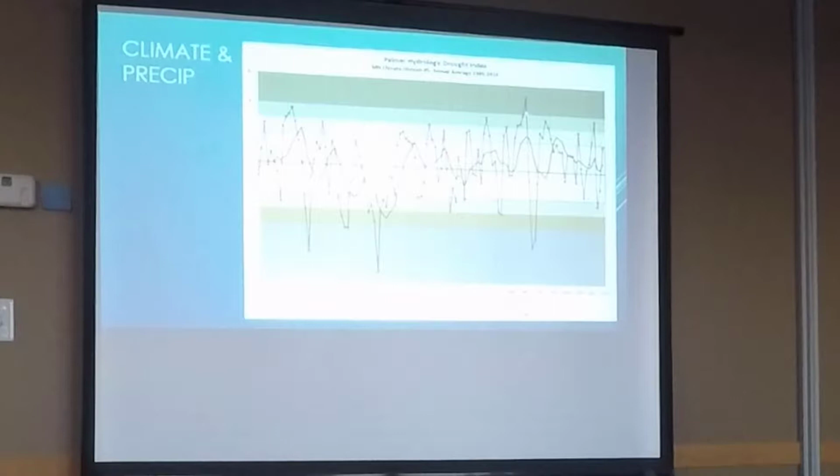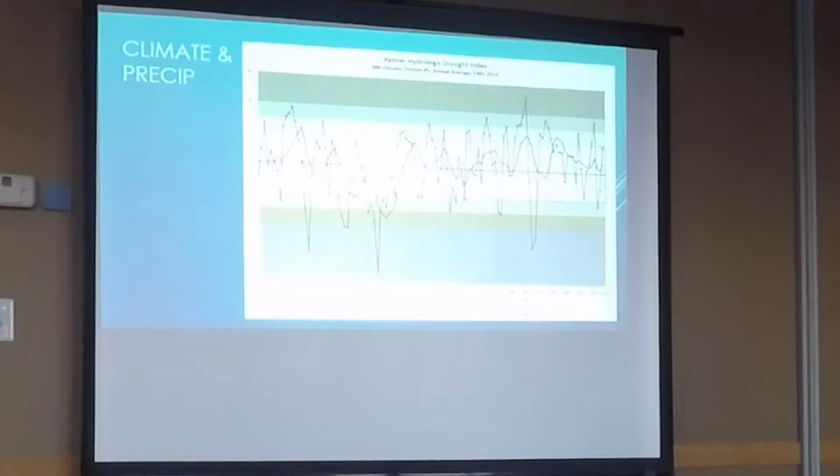But one of the interesting things that we try and do with climate is look at a seven-year moving average. With the hydrologic drought index, it's really more indicative of our gradual trend, our average trend over the course of time. And that's the red line that goes throughout here. Honestly, over the course of any given period, aside from the 1920s and early 1930s, we're pretty close to average. We have the wet cycle in the mid-1980s and again in the late 1990s. But by and large, the average is pretty close to the average.